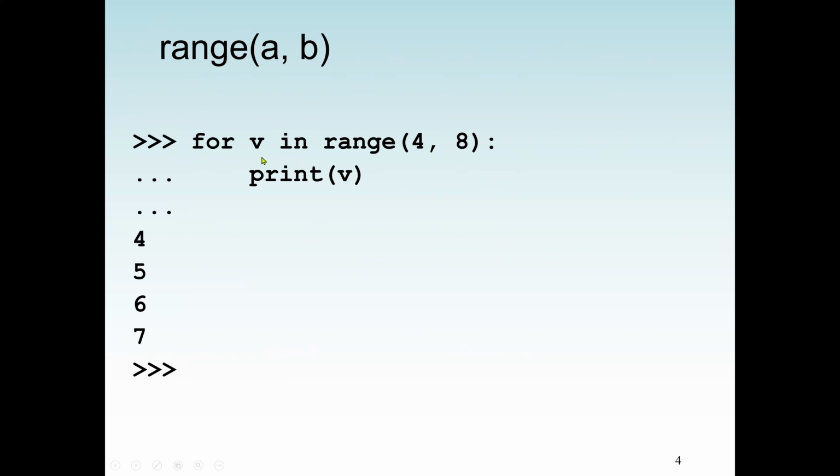which means if we execute this for loop, it will print the content of V 4 times, from 4 to 7. So this will be our output: 4, 5, 6, 7, because V is a counter variable. And we say for V in a range from 4 to 8, every run we are going to print V. So we start from 4. V is 4, automatically incremented by 1, 5, then 6, then 7. We normally don't print the end value.